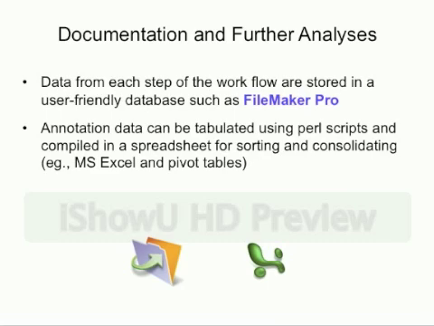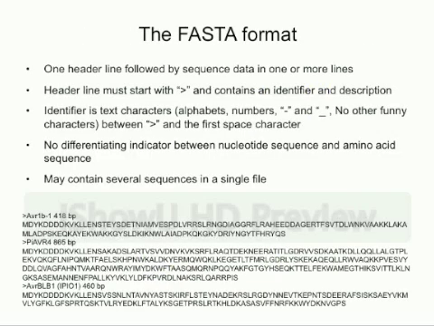For example, we have 18,000 sequences from Phytophthora infestans. If you want to know which ones have already been sequenced, you click on a sequence box and do a search, and it brings up all the ones that have been sequenced. Those are the essential programs that we use all the time.